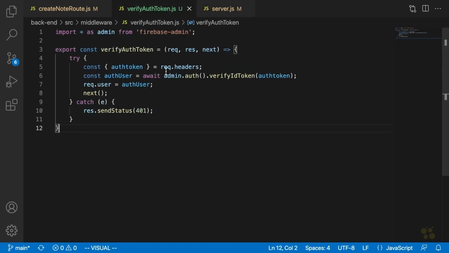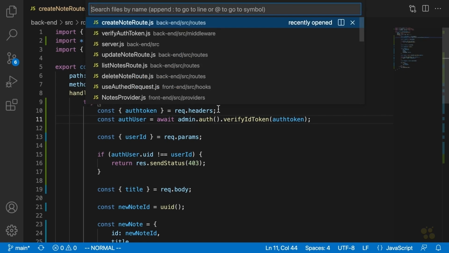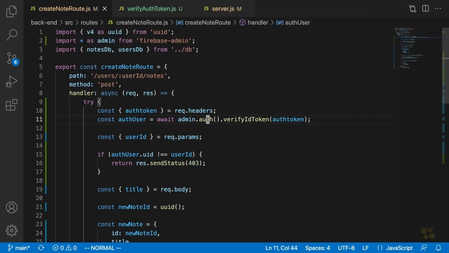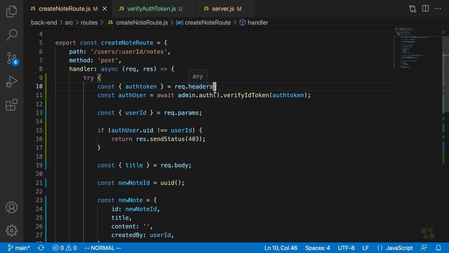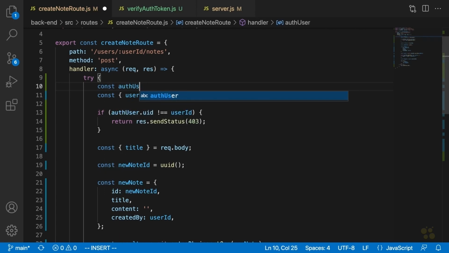Okay, so now what we can do, now that we've added this middleware to all of our routes, we can actually go into each of those routes. So we'll start off with create note route, I suppose. And instead of having to get the auth token and get the auth user, we can just say const auth user, oops, there we go, equals request.user. And everything should work just like before without us having to use the try catch block.